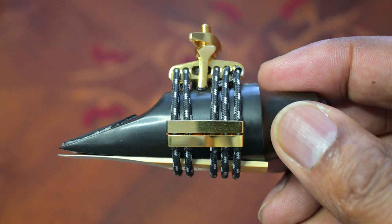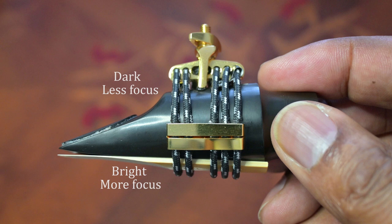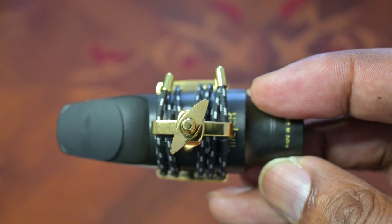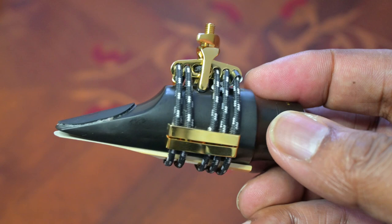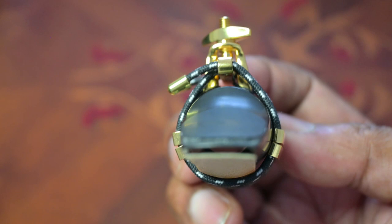Having the fine tuner bars in a higher position will produce a darker tone; having them in a lower position will produce a brighter tone. The Cryo 4 has two fine tuners on both sides to add more harmonics to the sound. When setting up the ligature at first you should tighten it sufficiently so that the cords are firm, and by doing so the cords will begin to take the shape of the mouthpiece.